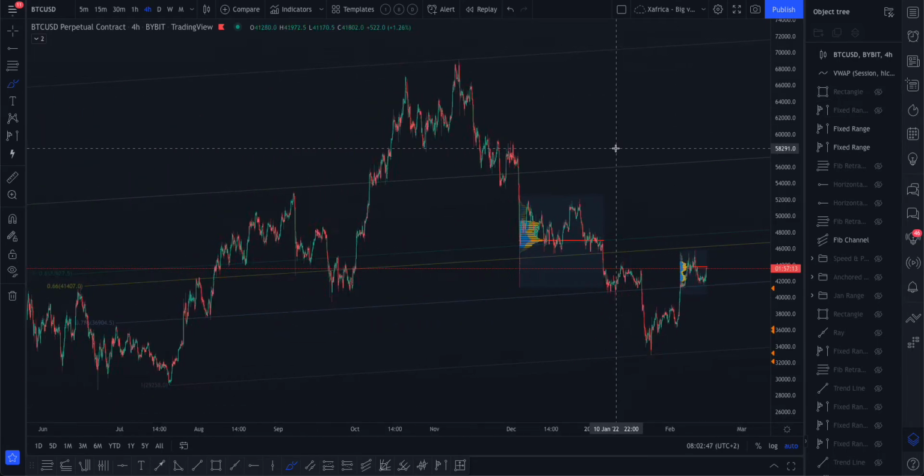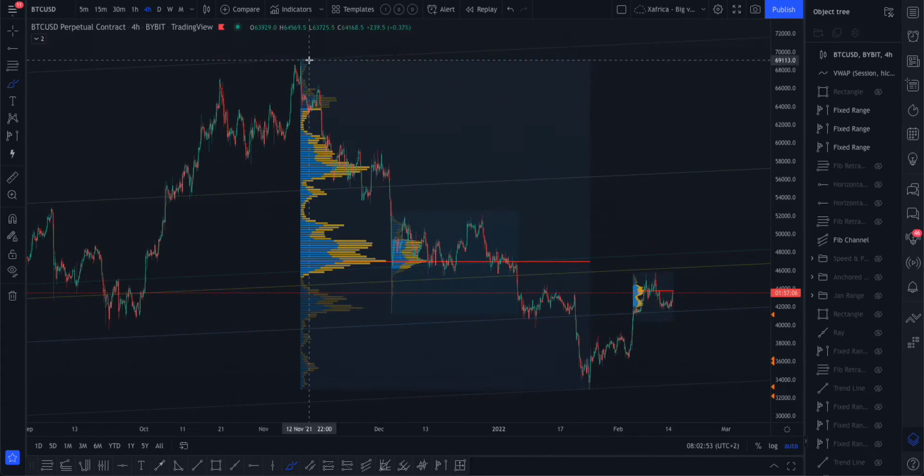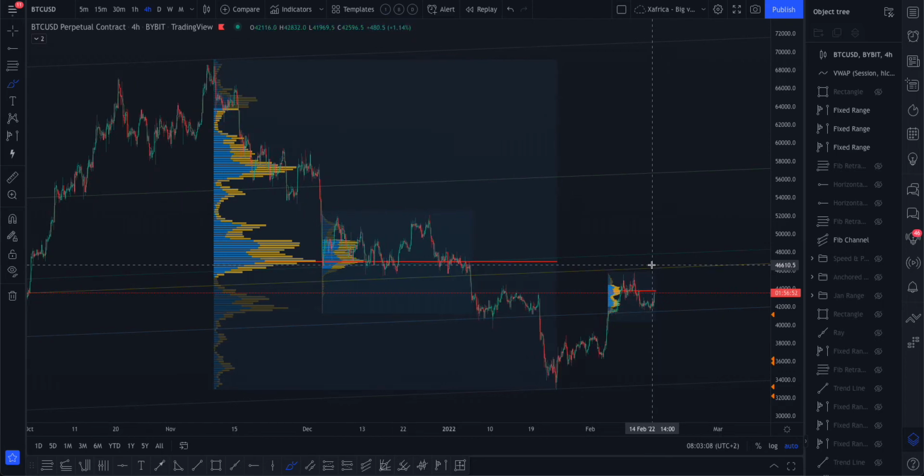I'm just going to zoom out a little bit further to give it even more context. So the bigger, I've just taken the downtrend from the top to the bottom, a fixed range pull, and that is 100% in correspondence with that point of control of that smaller range that we're trying to break into there. So it just gives so much more power to these levels that we're looking at. So you can see why we rejected there where we did. That was a rejection, and that was just a swing failure pattern.